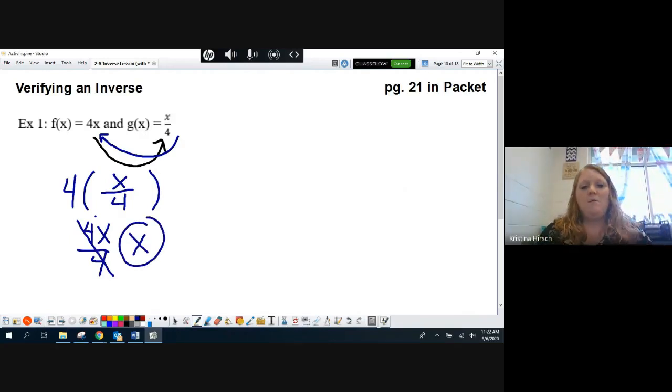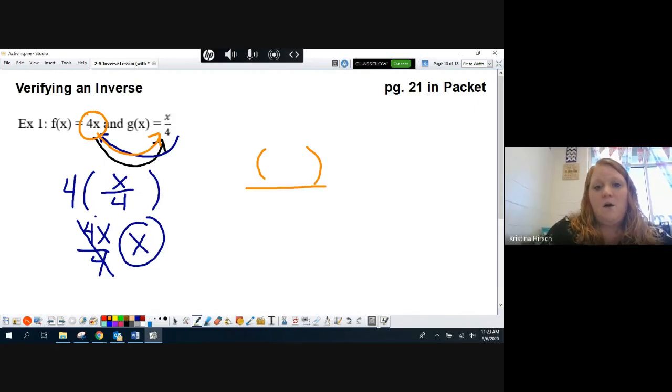Now I'm okay there, but remember, it has to be a comparison of both answers, both solutions. So I'm good on one, now I still have to check the other. If I had done this and got negative x, then I really don't even have to do the other part because I've already not met that requirement. All right, so let's check the other one. This time it's this function going into the second function. So instead of having x over 4, I'm going to have something over 4, and the 4x is what goes into that function. Again, the 4's cancel, leaving me with x.